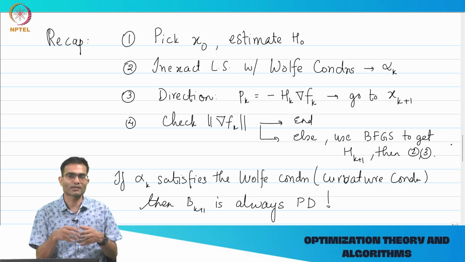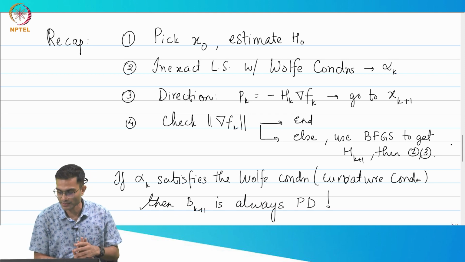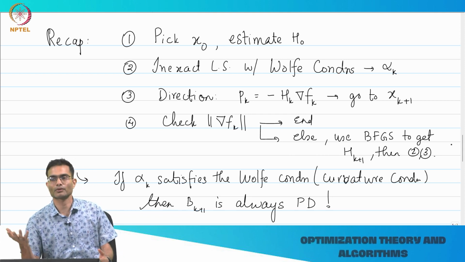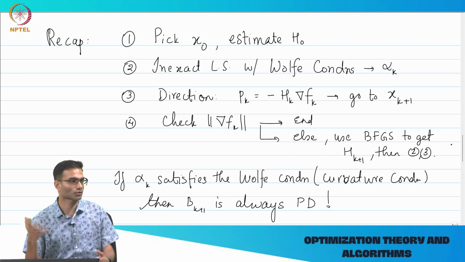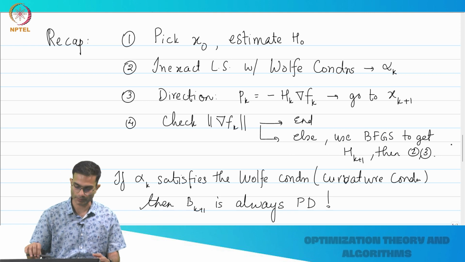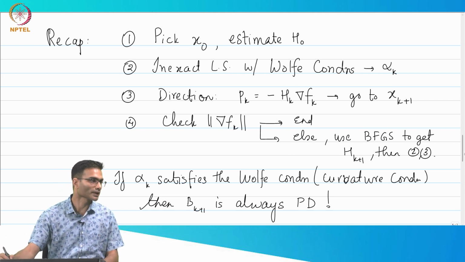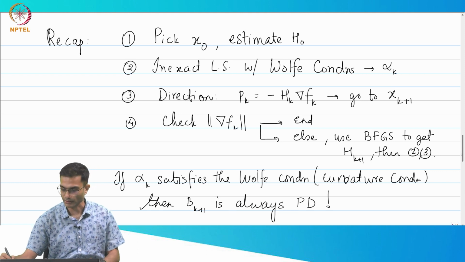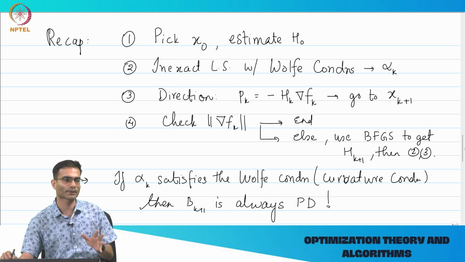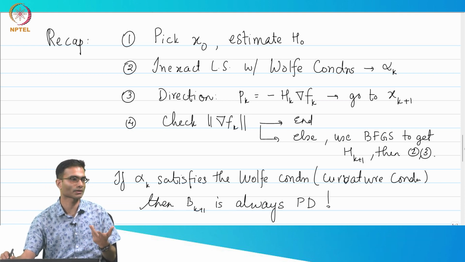The remaining n squared by 2 minus n relations are going to come from something else. BFGS is one example of it. So this is another thing for you to look at in your course project: different choices, different ways of implementing Quasi-Newton. This is one example. And as we said, this is superlinear in convergence. And as far as coding goes, they are all of relatively similar complexity. This is in fact simpler to compute than Newton because there is no Hessian computation involved.